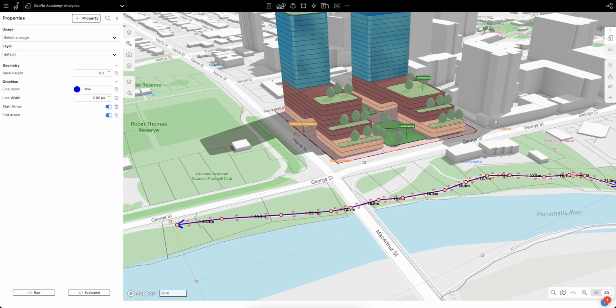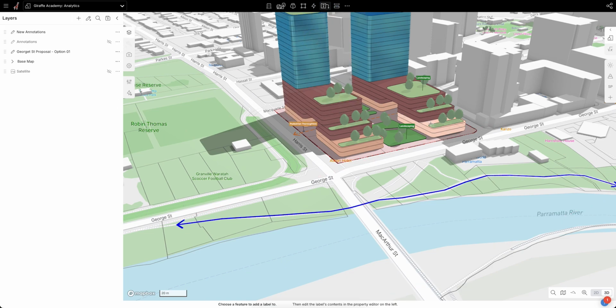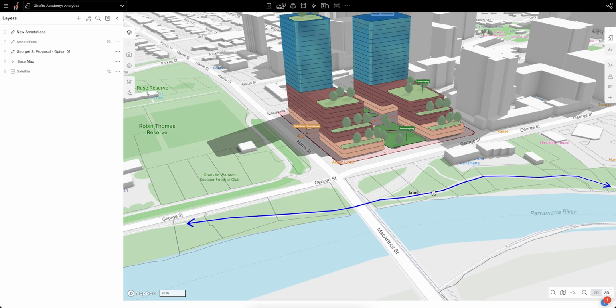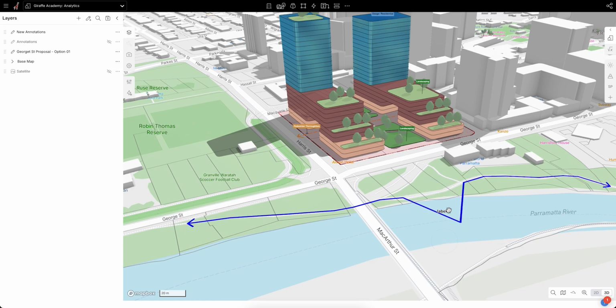And so what I'm going to do is add a label. So the way I can do this is I've just selected that element, navigating up to my Annotate tab, and I'm going to add a label to the existing. So this is very similar. So I've got my crosshairs now, and I'm just going to select directly on the arrow, and we can see that label appear. So this is very similar to what we did with the marker. It is now attached to that arrow. So as I start to move that, we can see that that label is attached there and will carry with that element that we've drawn.